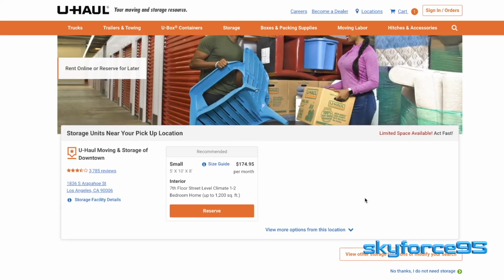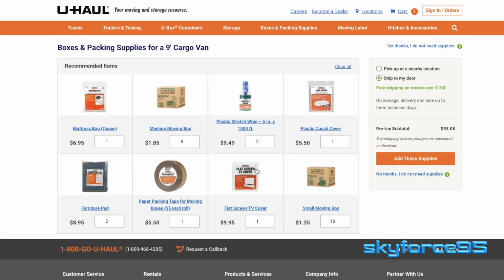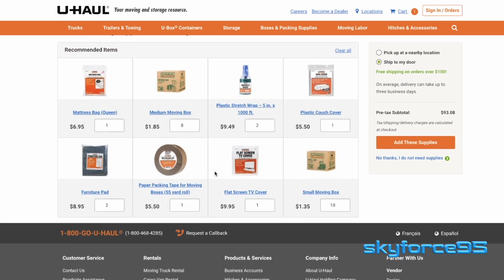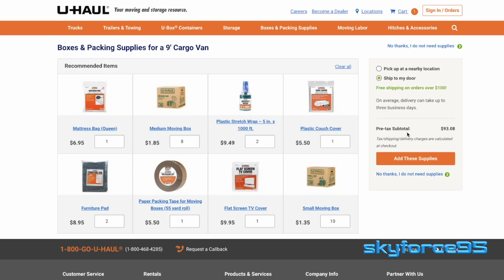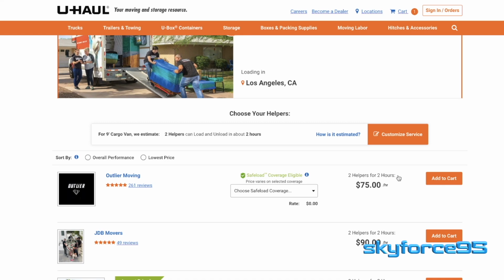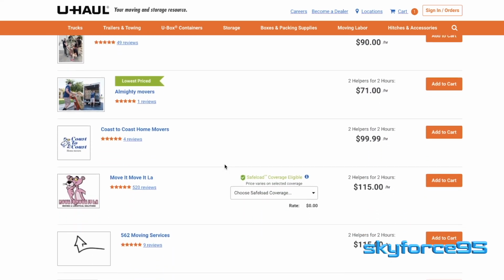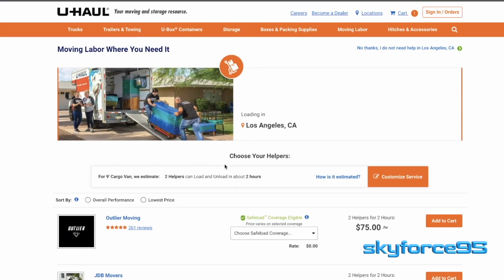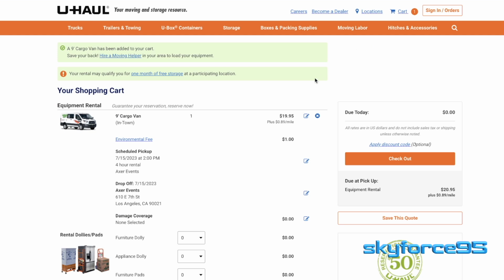And then the next few screens, they're just trying to sell you their products and services. This one, they're trying to sell you a storage unit. If you don't need it, just hit no thanks. And then there's some packaging supplies, boxes, tape, that kind of thing. If you want to buy it straight from them, there are definitely cheaper options elsewhere, so I would probably forego these options. And then next, if you want to hire some muscle from U-Haul, again, I personally would recommend just shopping around for this versus going straight from U-Haul. You can probably get better rates or better deals from elsewhere. So I went ahead and skipped that.